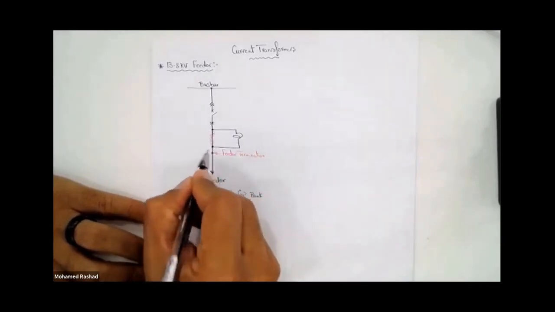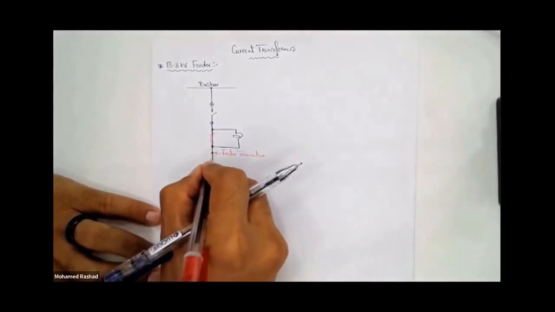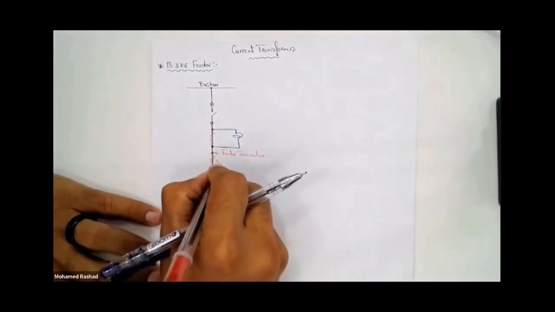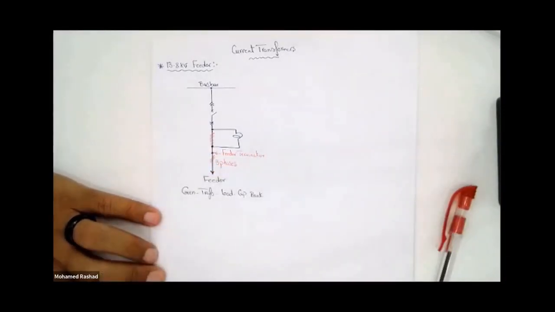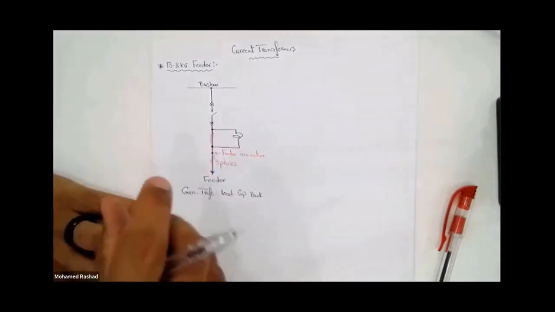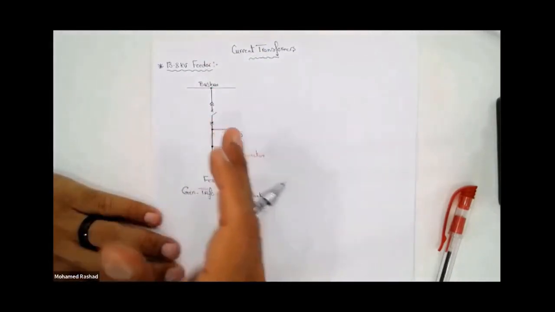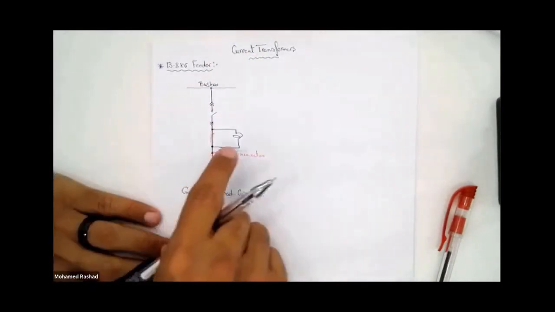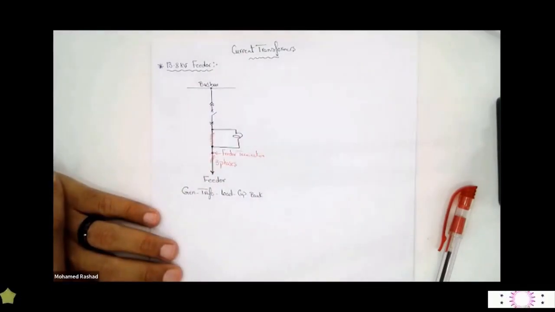Then I connected the current transformer to the feeder termination, where my three-phase cable system will be connected later. So this is my primary. Why? Because this is where the current I want to measure will pass through, so it's part of it. You have a transformer which consists of two circuits, primary and secondary circuits, right? So I have connected the primary in series in my circuit to measure the current.